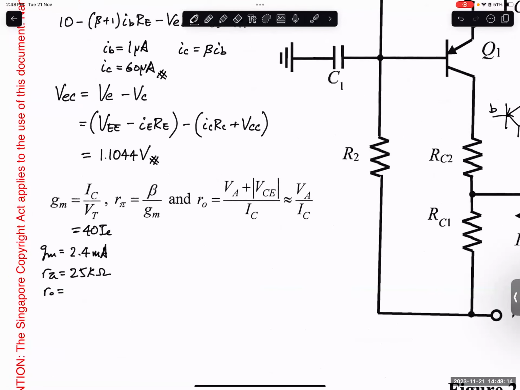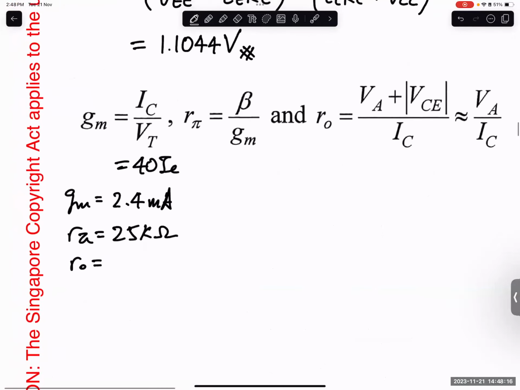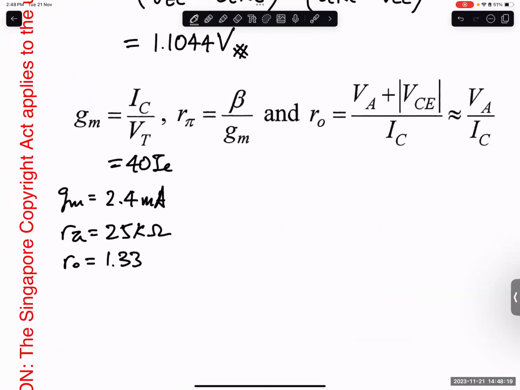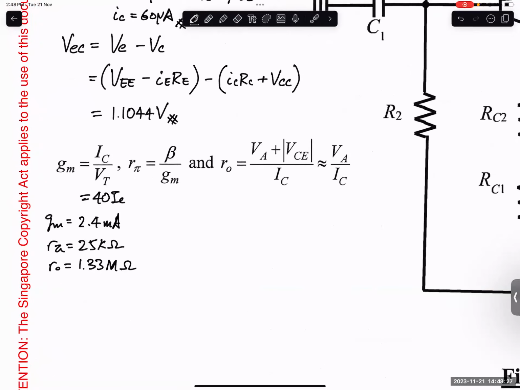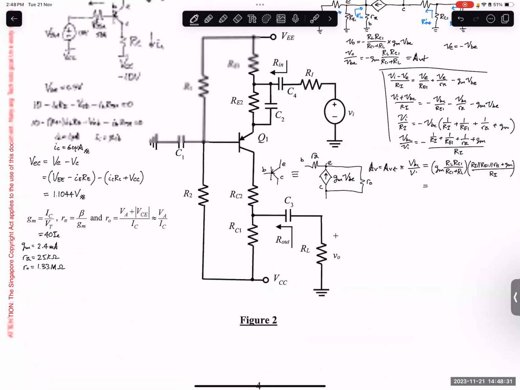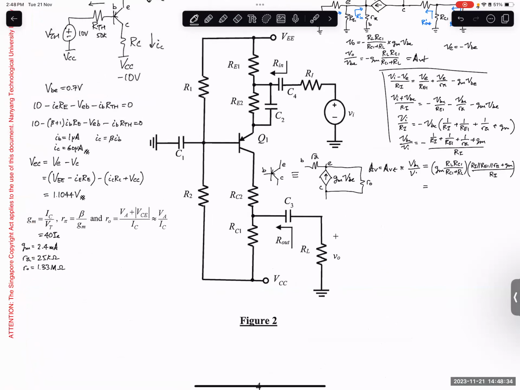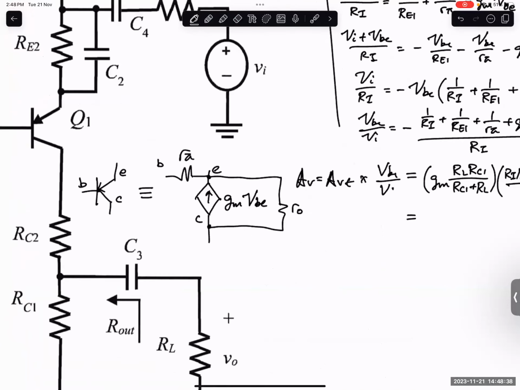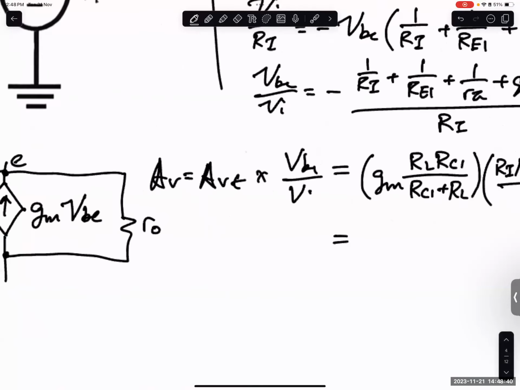1.33 mega ohm, right? So high, which makes sense. It needs to be large. Actually 100K is really large, but this one is mega, 10 times more. This is VI, just not the thing cancel out.